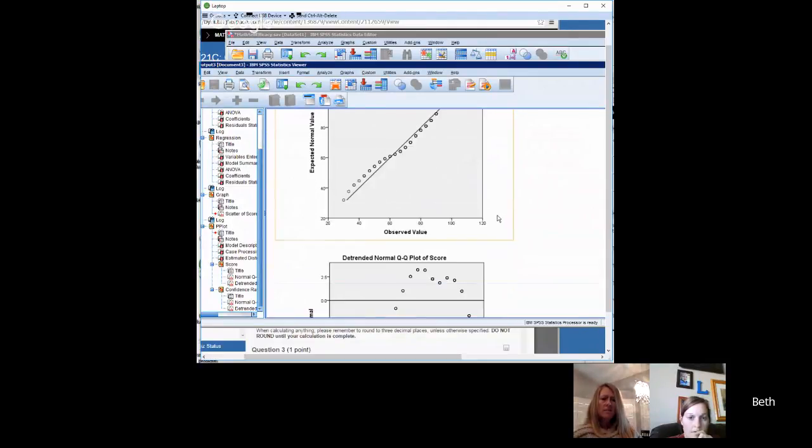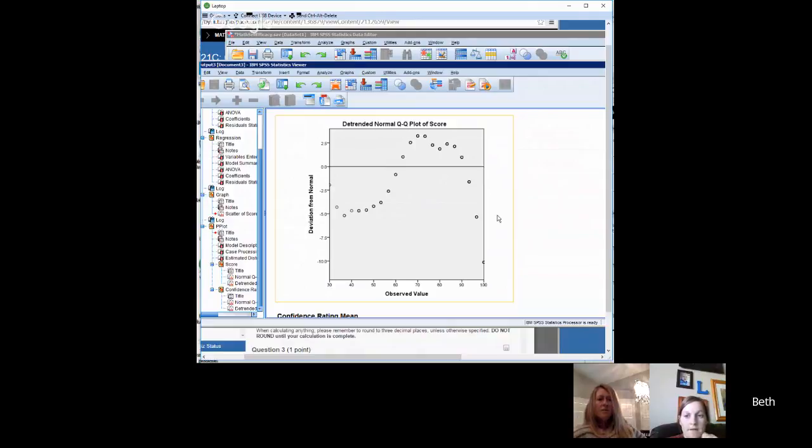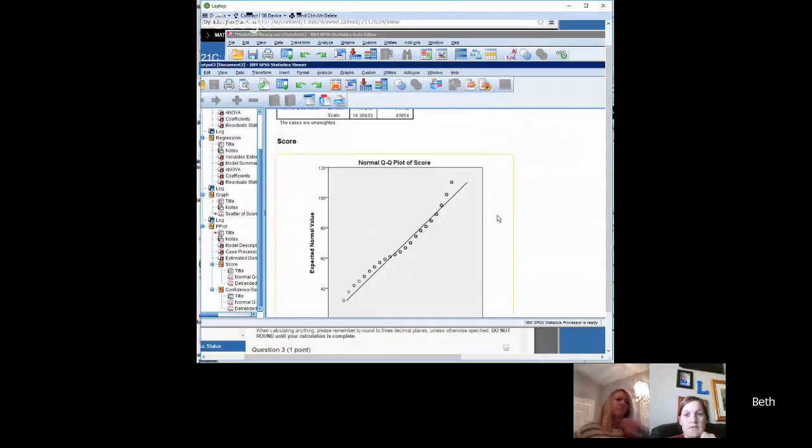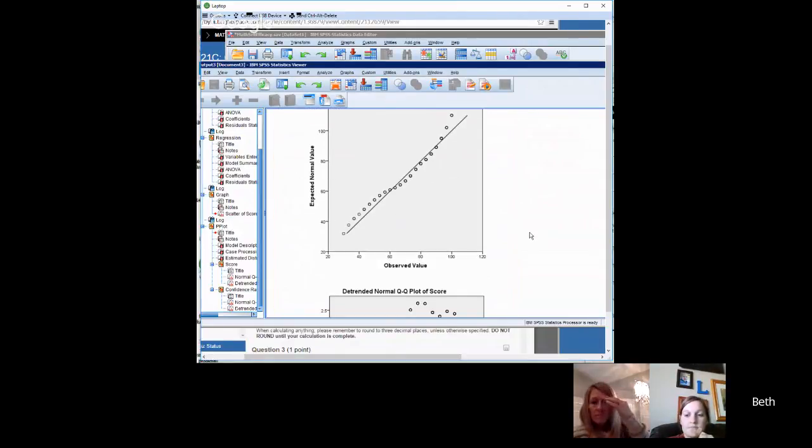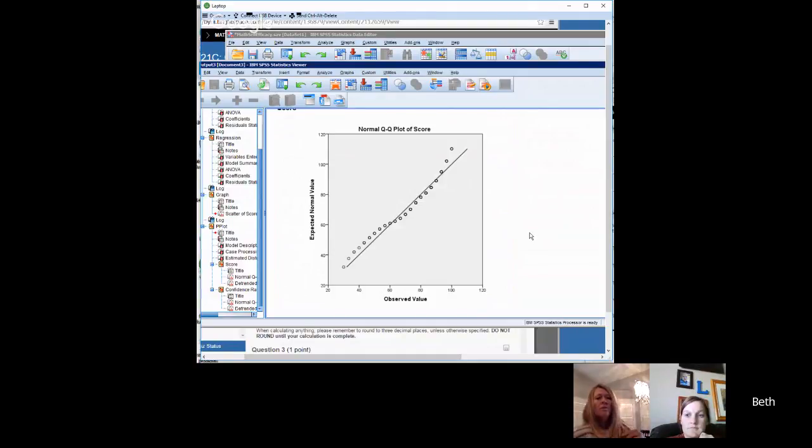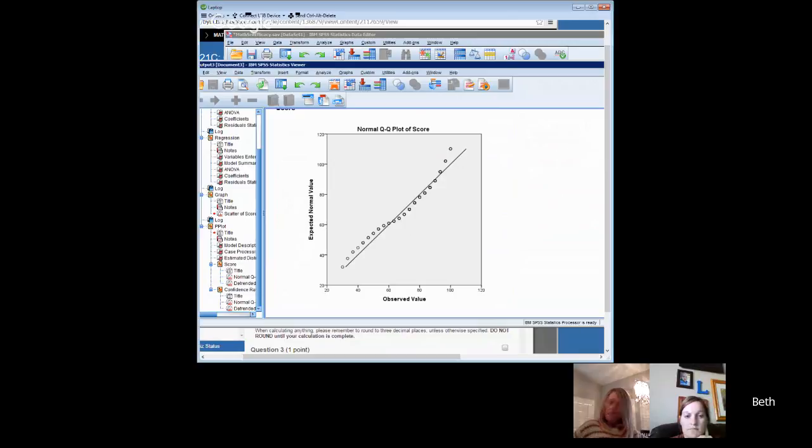Okay, but let's go through these things. So are the points on the QQ plot close to the line? Am I looking at the detrended normal or the normal? Because the normal one, it says yes. This says normal error term, QQ plot of the residuals are close to the line. Okay, so the normal error term is yes. Constant variance, residual plot, no megaphone shape in the residuals. That's true because we had a hot dog shape.